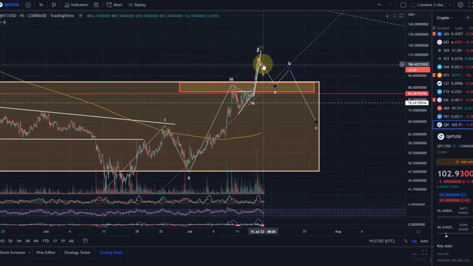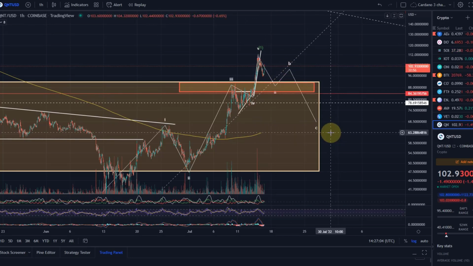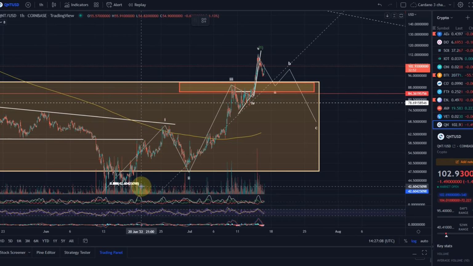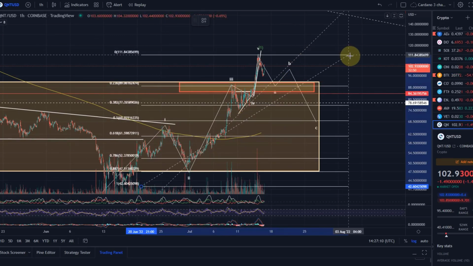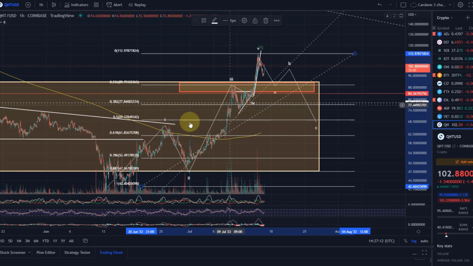And in any other case, I would expect now an ABC correction down, basically in a wave 2, that should overall reach prices around $69 to $62 in the most likely scenario. Yeah, between the 50% and the 61.8% Fibonacci retracement level. And if we then see a bullish signal coming out of this reversal area, that would be a good buying area that I would also use.